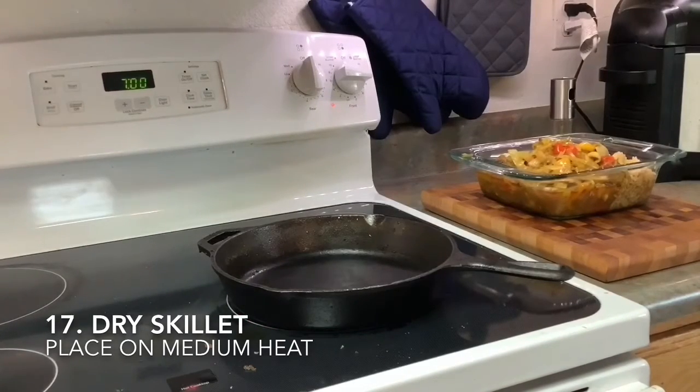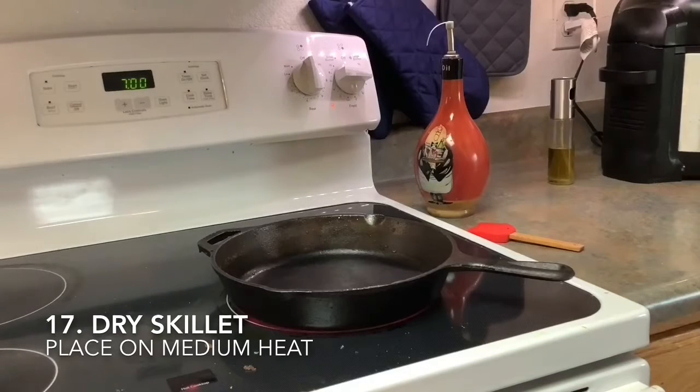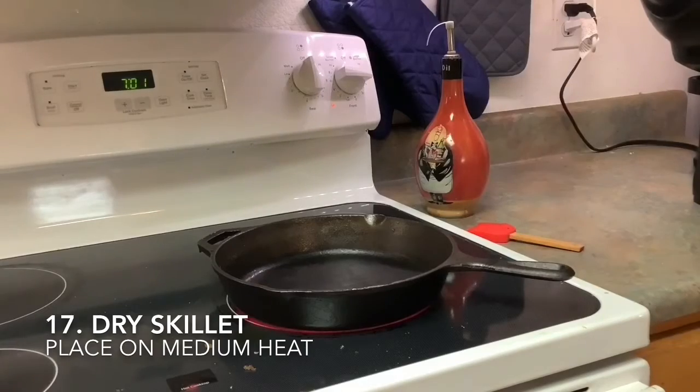We want to evaporate all that water off. We want to dry this cast iron out as quickly as we can. Water on cast iron is not a good thing. So we dry it out, and then we're going to move on to seasoning it.